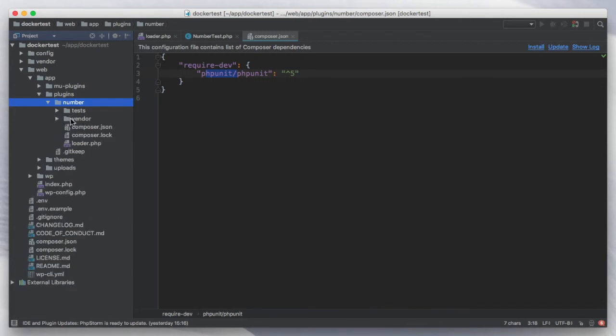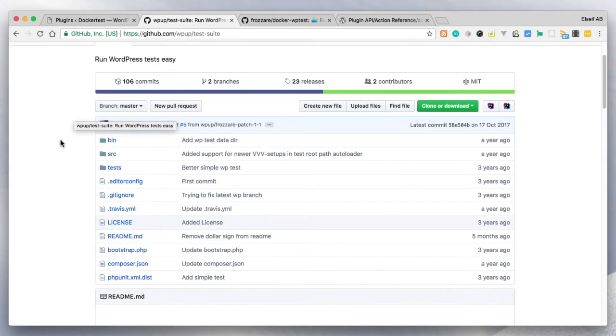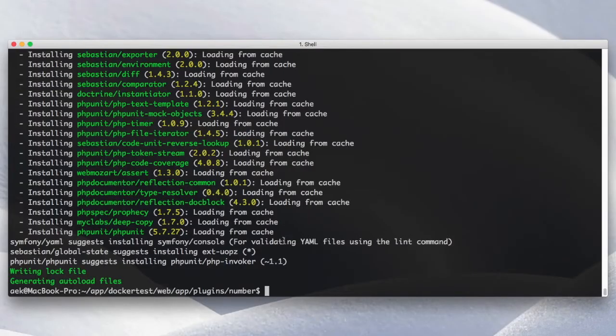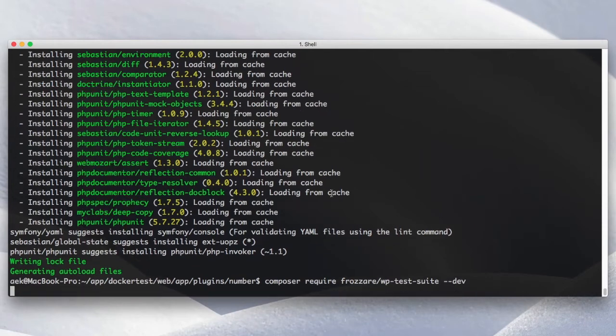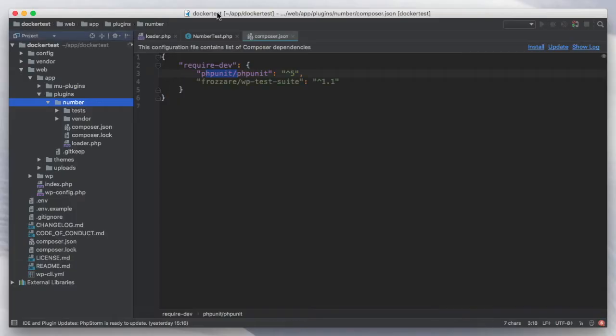And we are also going to add Fredrik's package for unit testing, the test suite. And we will find it at GitHub, test suite. Let's see, composer require. We're going to add that inside our composer JSON like this. Okay, we can take a look at the composer JSON.